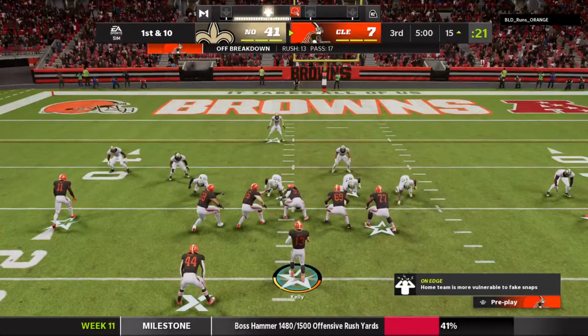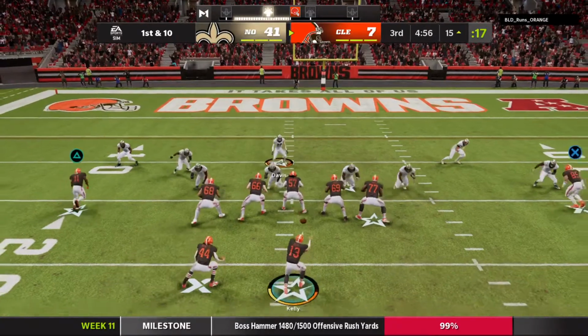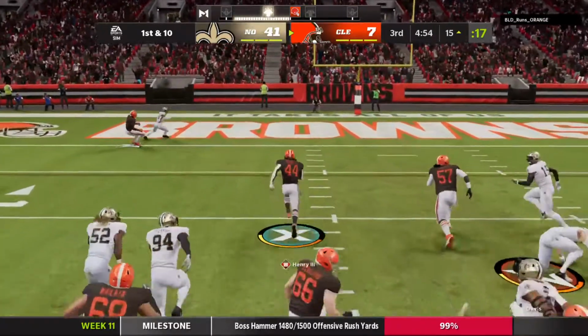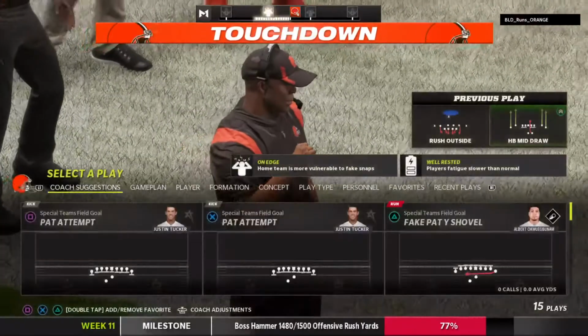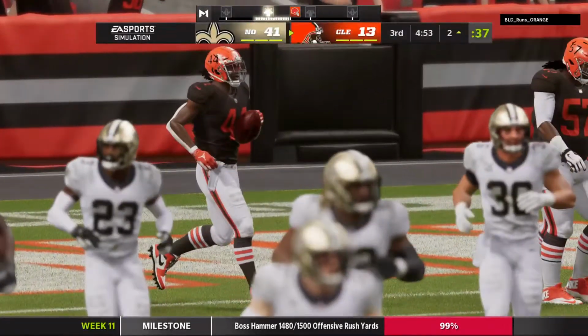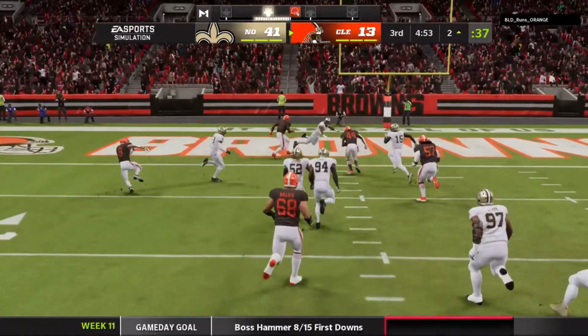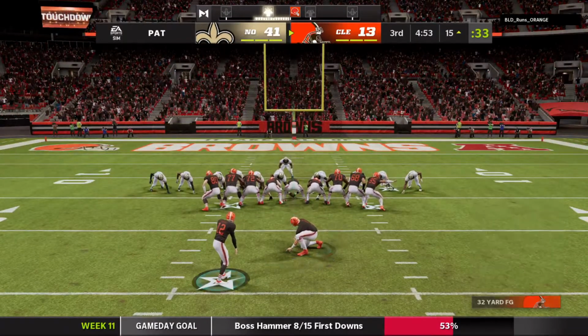So after the big play, look at this, all the way down at the 15 now on 1st and 10. Hands it off out of the gun. And he is into the end zone. Touchdown, Cleveland. A great play there. Touchdown number 22 on the season. And the Browns make some inroads here on that deficit.